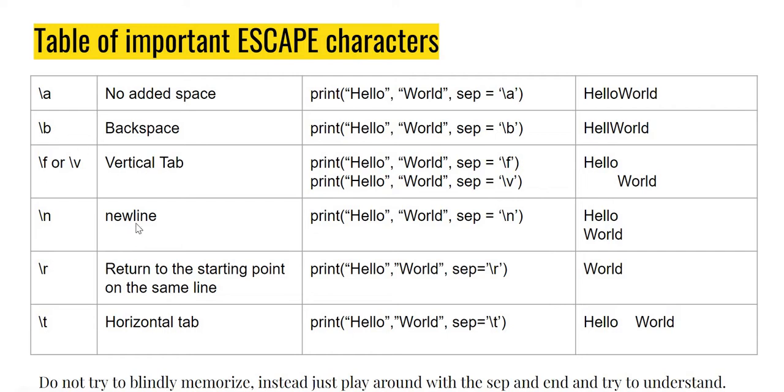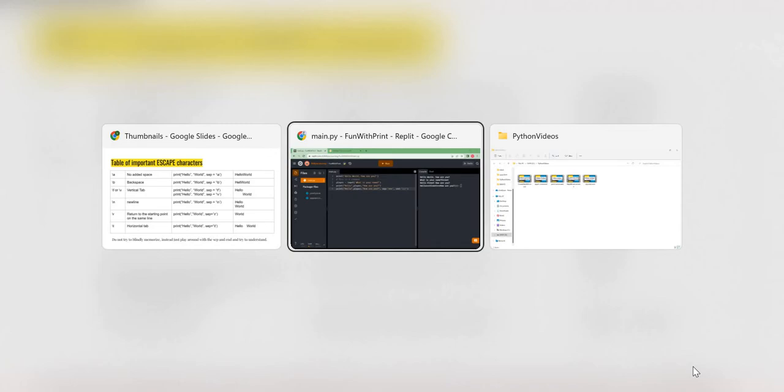Now, one important point, and I want to highlight this to everybody who's watching: please do not try to blindly memorize these, because it's not very fruitful to just try and memorize. Instead, the best way is to play around with these, try different values for the sep and the end, as we have seen before, and try to understand what's going on. Because the more you use this, the more you will find that this is actually not that hard. But if you try to memorize, you're bound to get confused and probably frustrated, right? So let's not memorize, but let's go back to our program that we had been writing.